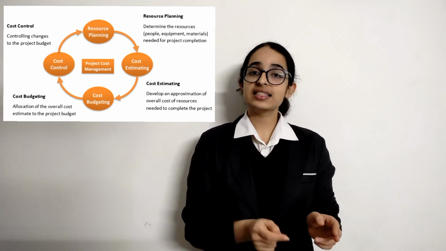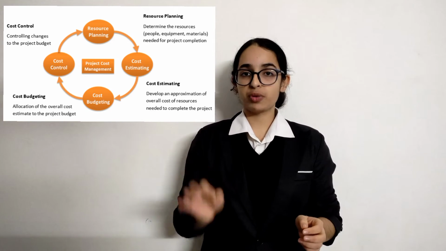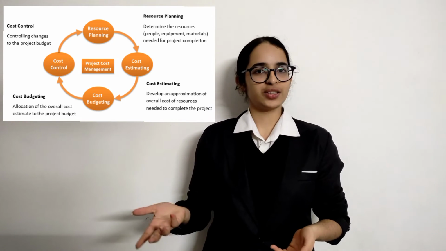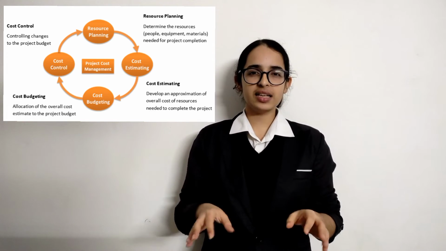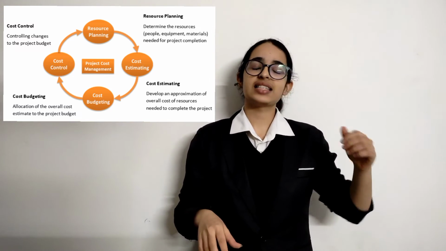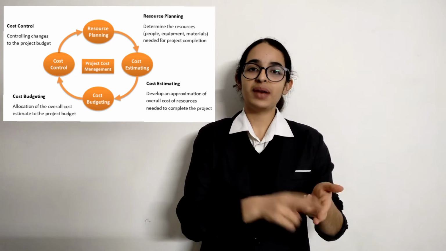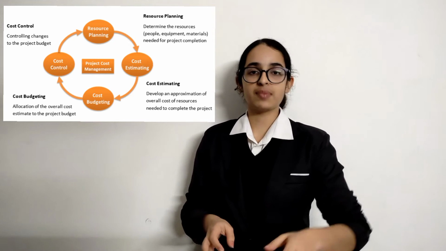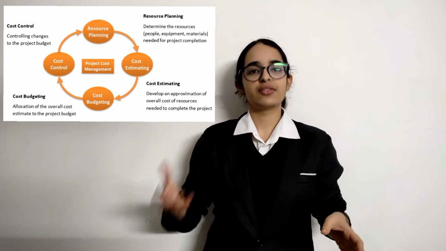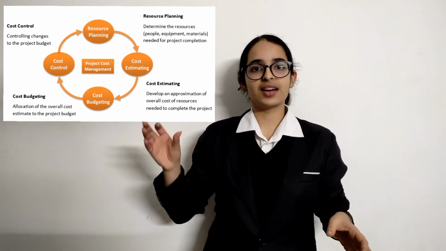When making the cost management plan, we basically have four major steps: planning the costs, estimating the costs, developing the project budget, and then controlling the costs. And we consider them in two groups majorly, that is estimating and budgeting, and the other is monitoring and controlling. So planning, estimating and developing the budget comes under estimating and budgeting, while of course controlling the costs comes under monitoring and controlling.